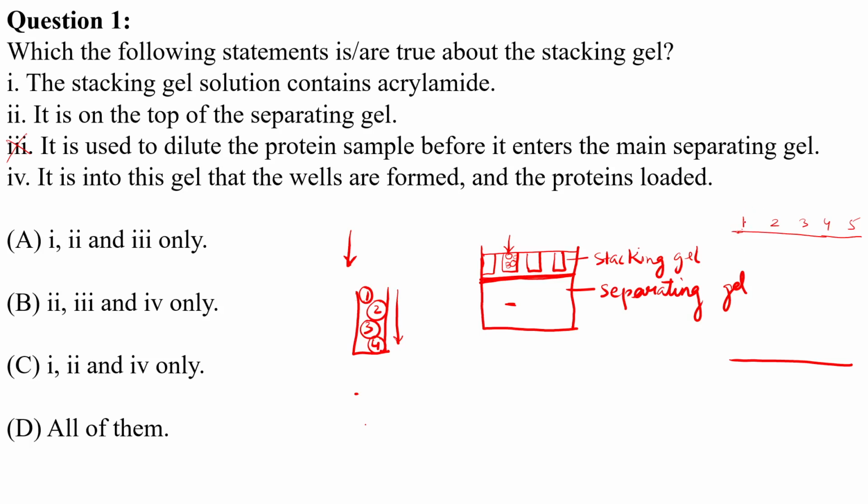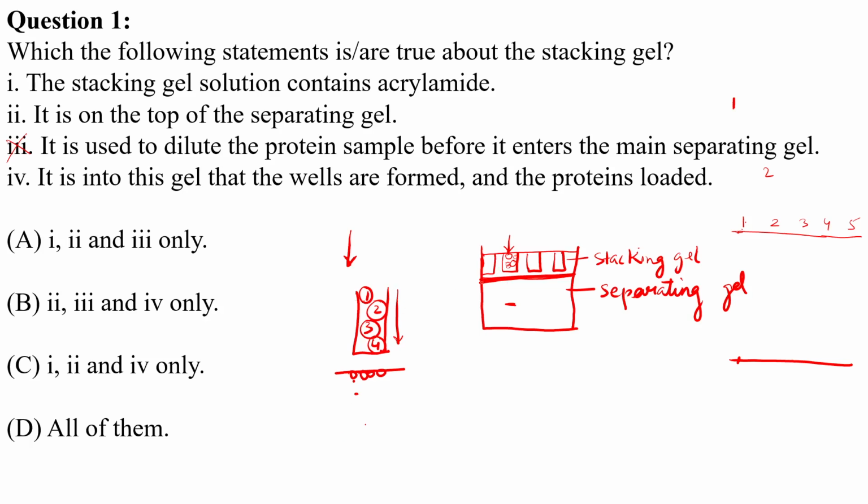at the same point? So if I ask 1 to stand here and 2 to stand here and 3, 4, 5 to stand there, 1 will naturally take more time to reach the finish line than 3, 4 and 5, right? So, I cannot tell if 1 reached last in the race because it was standing behind or because it was actually a slower person, right? Similarly, in this case, when we have 4 different molecules in the same well, if we don't stack them at the same position, if they are not adjacent to each other, then we cannot say which one is the bigger molecule and which one is the smaller molecule, right? So for that we cast the stacking gel.